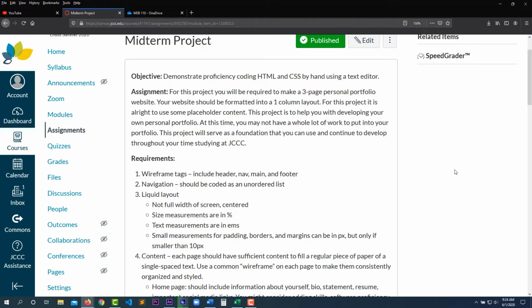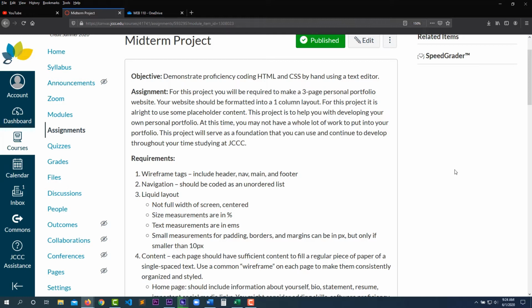As you go along throughout your studies, you can always go back and add to it, modify it and change it. For this project, it's okay for you to start using the foundations of what you know from the homework assignments, using that structure from the Pacific Trails or the yoga studio, and then modify that to fit your portfolio. And again, as you continue to learn more, you can always go back and modify it. I'm going to show you some examples in a little bit of what previous students have done so you can get an idea of what the expectations are.